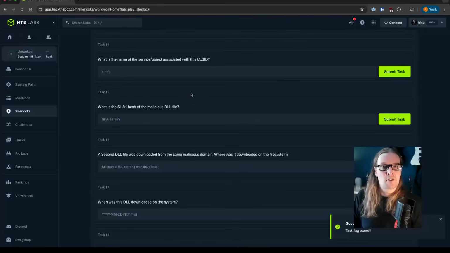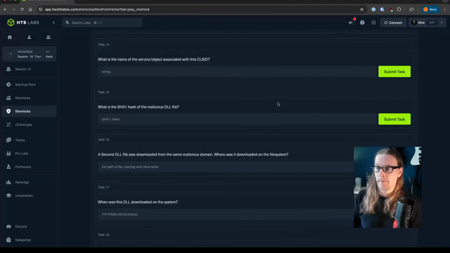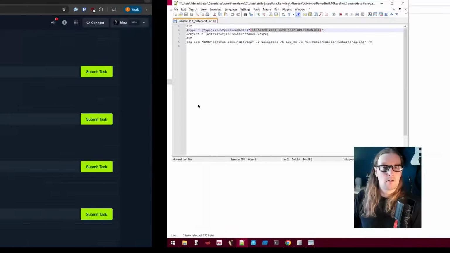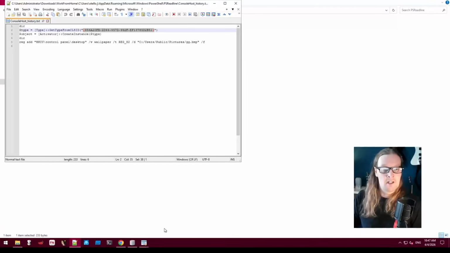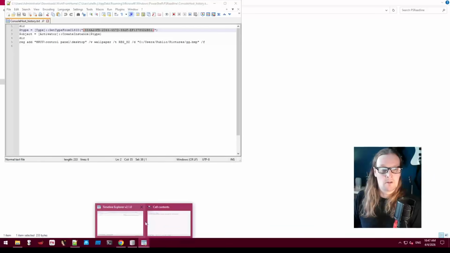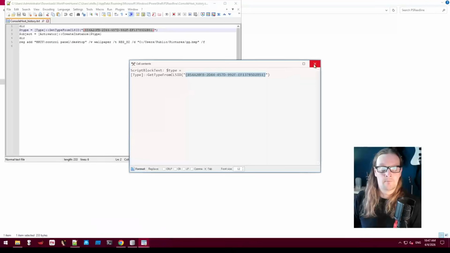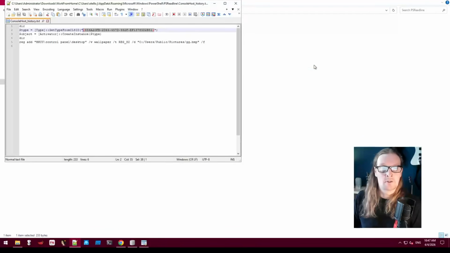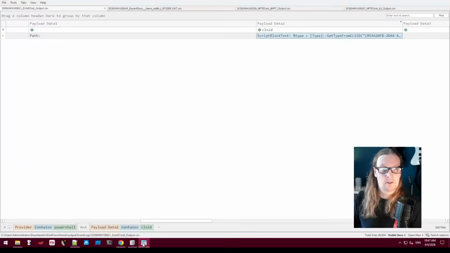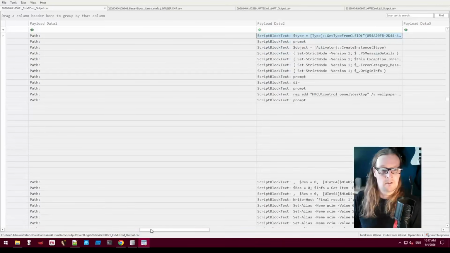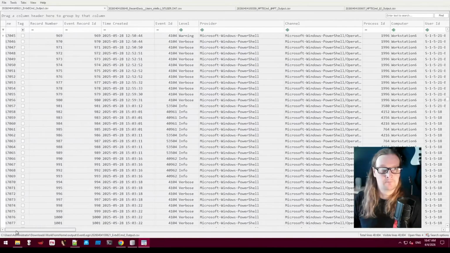What is the name of the service or object associated with that class ID? We could see that being called in the script block. Oh no, sorry, it was in the detection. So if I go back to the detection, 1116.